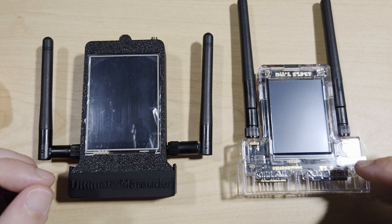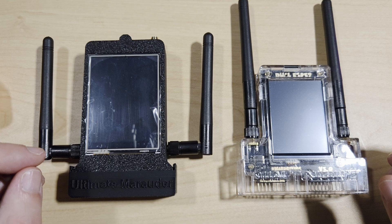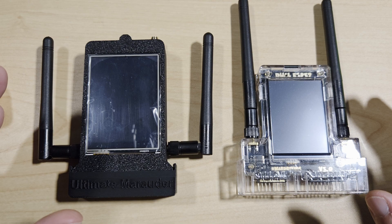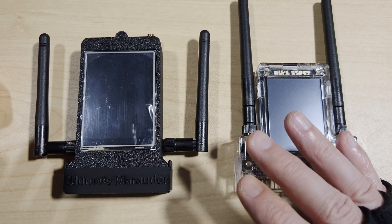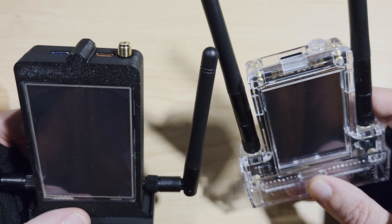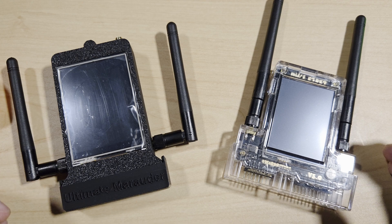In a previous video I also did a review on the AWOC Dual Touch. In a side-by-side comparison, both the AWOC Dual Touch version 3 and the Ultimate Marauder by the Wired Hatters are very similar in functionality — both include two ESP32 chips and GPS — but the Ultimate Marauder has a much larger display and comes with an external SMA connector for GPS, which is something you need to add yourself on the AWOC Dual Touch version 3.